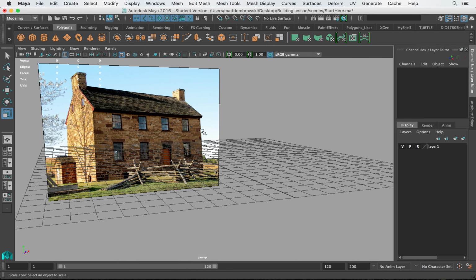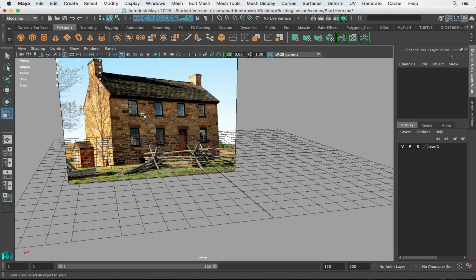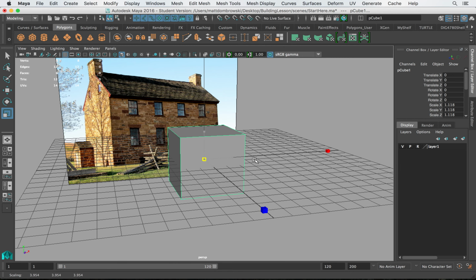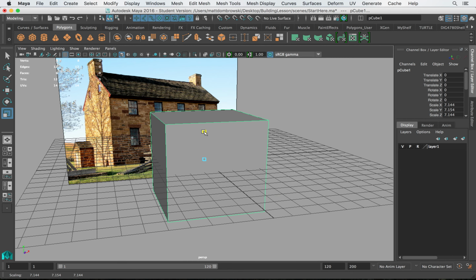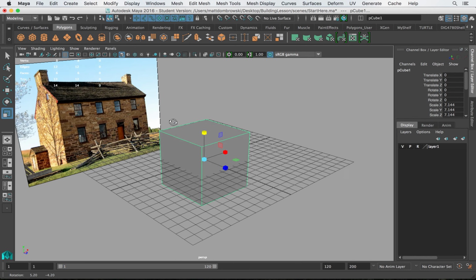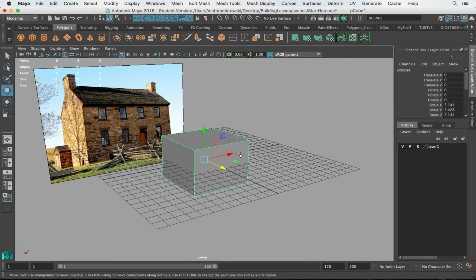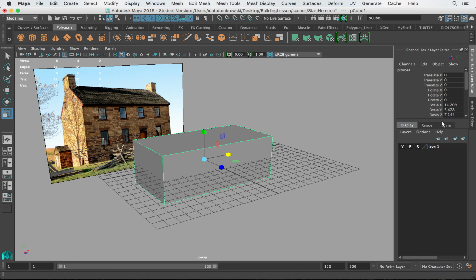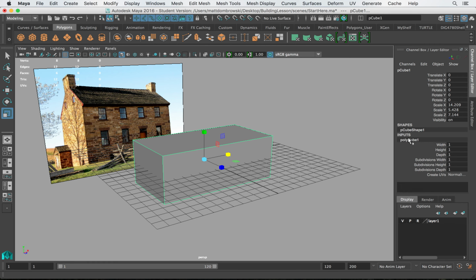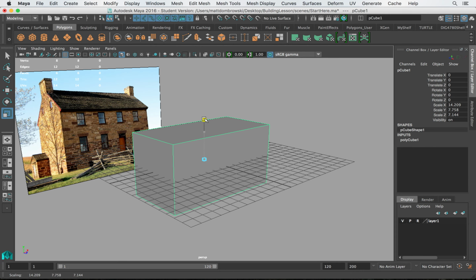All right, now imagine if I had a really nice straight on view of this. I could actually use this as a reference to mold right on top of the object itself. Now we know this object's based off of a cube, so let's go ahead and start with our cube. Our cube currently does not have enough subdivisions to really work with what we need. So instead of adding those in our channel box, which we learned about a while ago, we're going to add those later on using tools.